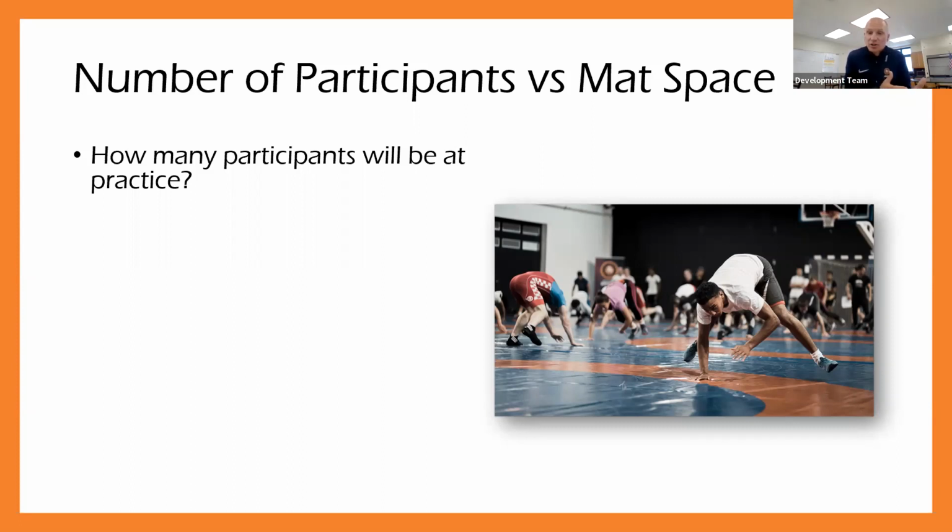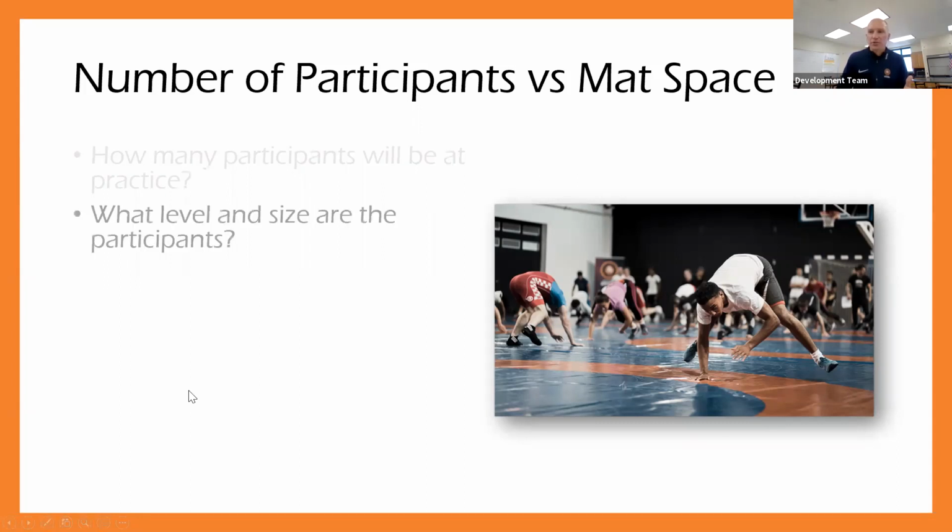Now, when our season starts in a couple of months, I'm probably going to have in a range of between 45 and 60 wrestlers in the same space. So as a result, I need to know how many I'm going to have so I can plan effectively. Another question you need to consider in this process is what level and size are the participants? Not only what developmental stage they're in, but what age are they?